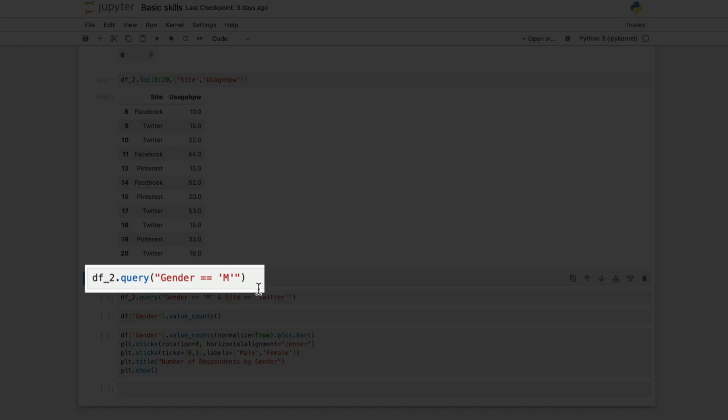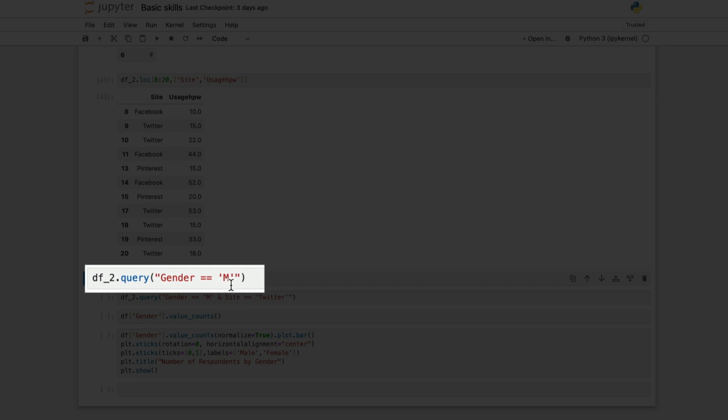So we use the query function, and then in round brackets, we put the condition in inverted commas. So here I'm looking for those rows where gender is equal to, remember the double equal sign here because it's a comparison, to M. Now notice, since M itself is a string, I need to put that in quotes.